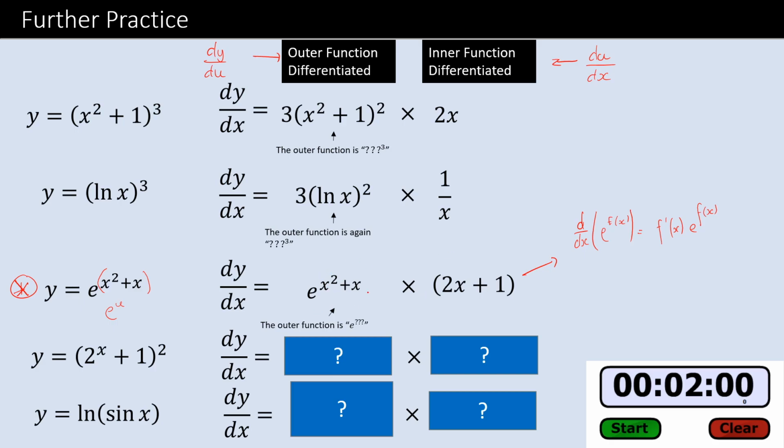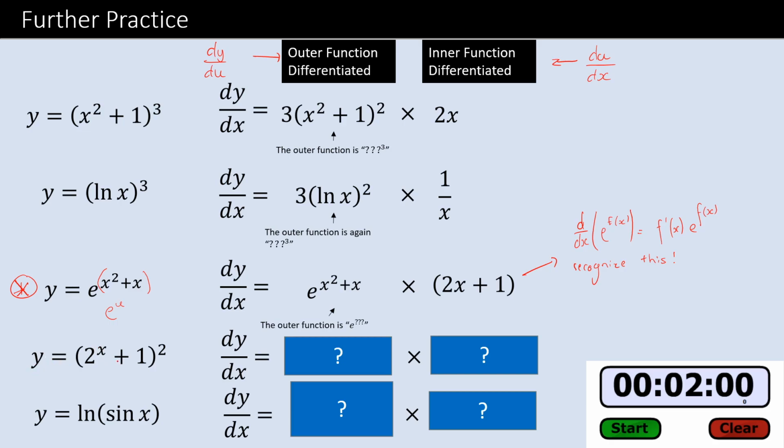We've got e to the f of x, e to the power of our function, which is what we started with, and a multiple of the derivative of that function. So the general rule that we learnt earlier for exponentials and logarithms is actually using the chain rule. We should hopefully recognize a little bit of this. So this is actually using the chain rule in disguise. But we'll look to get a move on because time is ticking along.